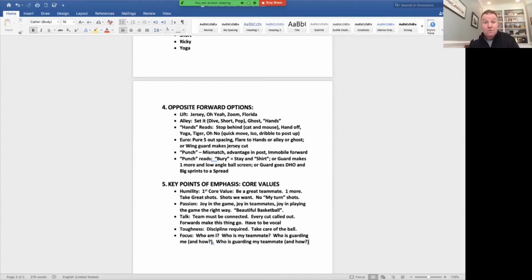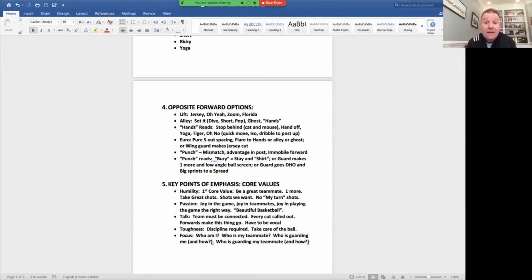or if teams have switched, we would get him down in that lunge spot, and he would punch and post up, and out of the punch, he could yell Barry, and the other forward could get to the high-low, or we could keep the offense going, swing the ball down the corner, sprint out to a low-angle ball screen, or go guard to guard, dribble handoff to a spread ball screen. And all of these things, or most of these, will be shown with film here in a minute.